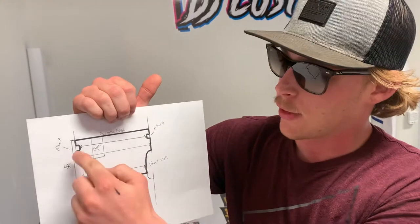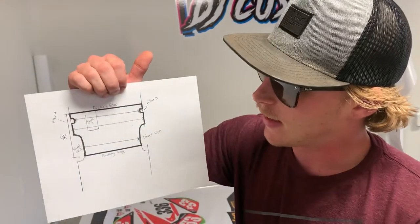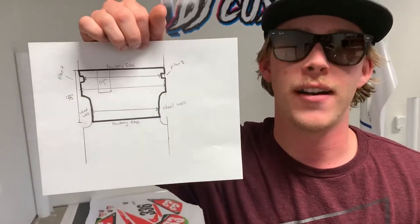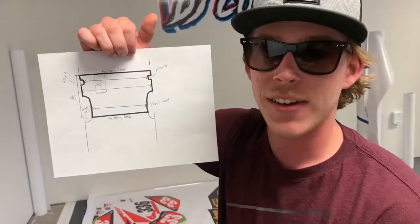I don't know what you call this, but we'll call it that. And then I took a measurement from the inside of the wheel well to the other side of the wheel well, and I got some measurements. I'm not gonna tell you those measurements because I don't know how accurate I was. But I took those measurements, drew them on the plywood itself, took the template that we made from the first side of the van, flipped it over and lined it up with those marks, from pillar A to B, and from the wheel well to the other wheel well. But it worked out great.